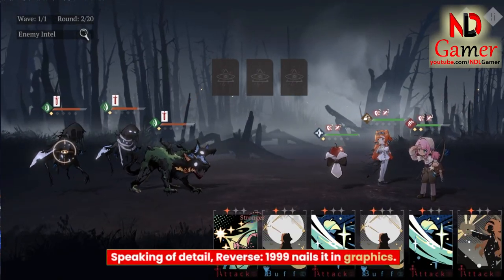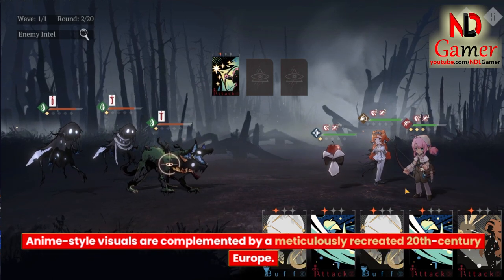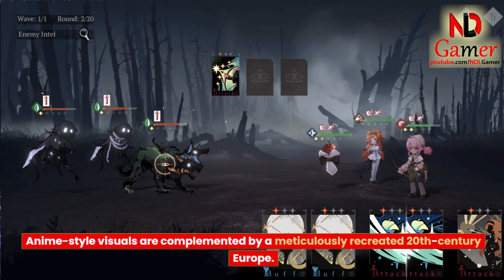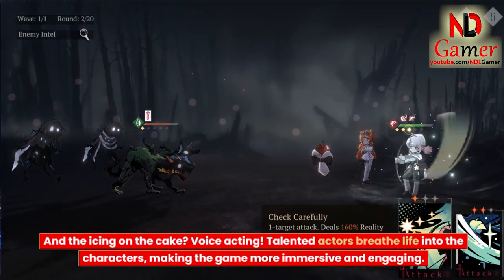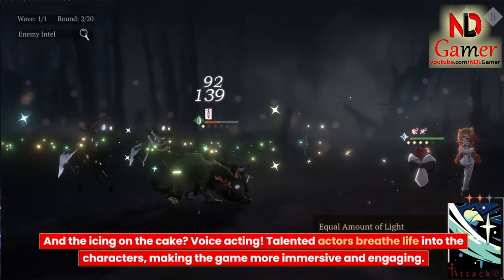Speaking of detail, Reverse 1999 nails it in graphics. Anime-style visuals are complemented by a meticulously recreated 20th-century Europe. And the icing on the cake? Voice acting. Talented actors breathe life into the characters, making the game more immersive and engaging.